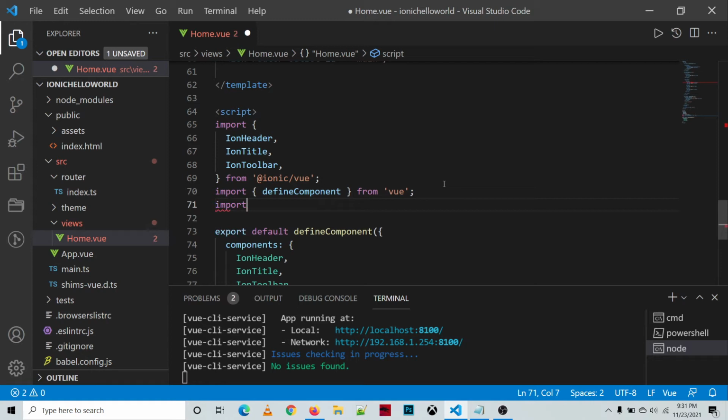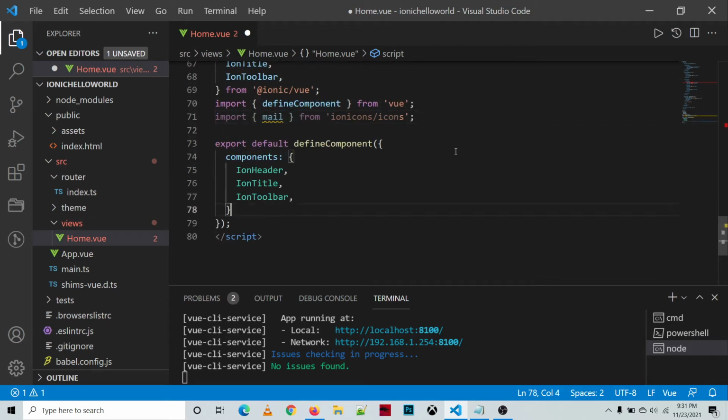So import from ionicons/icons, and then on our Ionicons we'll be using the mail icon, and then under setup we'll be adding the mail icon.